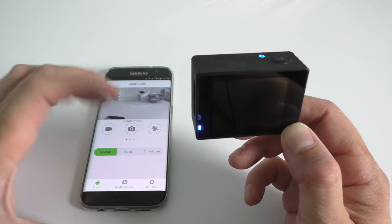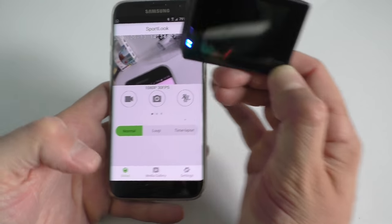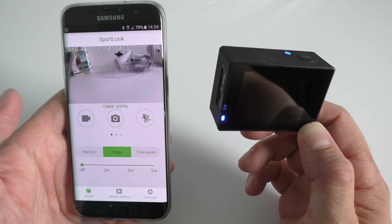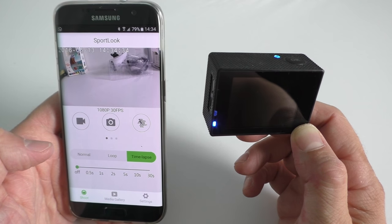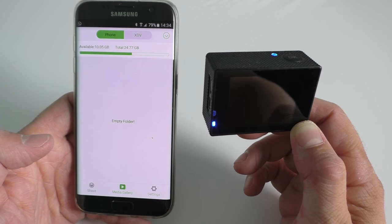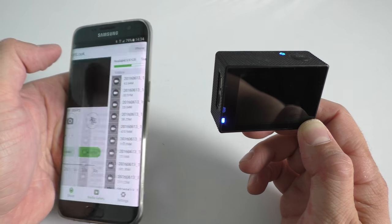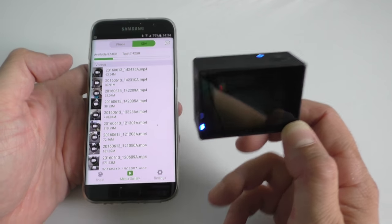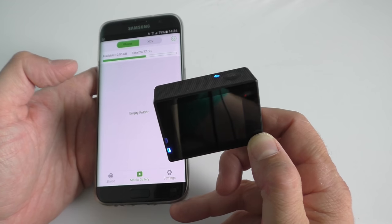So here you can select a normal mode, a loop mode, if you want to have the camera turning off every few minutes, or a time lapse you can do. So a whole bunch of stuff. At media gallery, you're going to be able to see whatever you have on the camera's memory card or whatever you saved onto your phone.